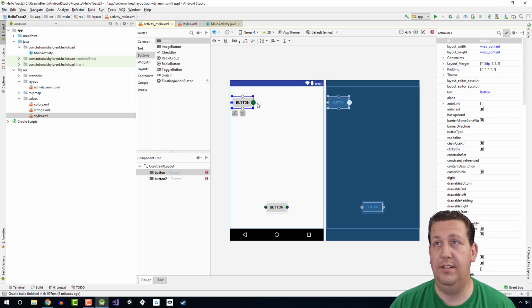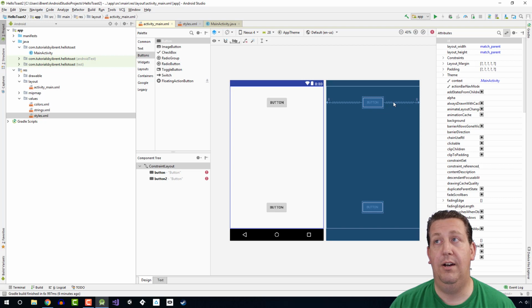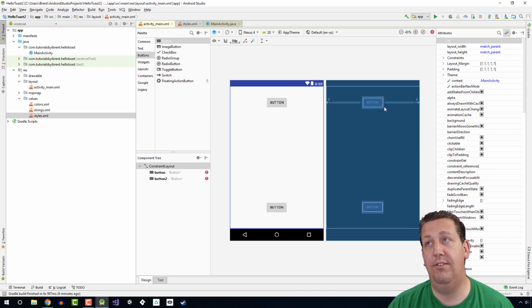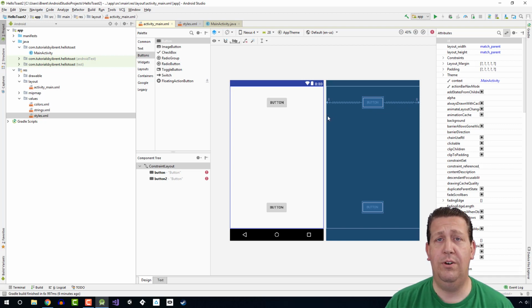Well, let's add a constraint here, and guess what? This constraint says stay to the right. Well, when you have two of them, they balance each other out. You could change this where you could say, I want this constraint to be weighted more so that it has more priority. So that means I want it mostly to the right or mostly to the left. We'll go into that another video. So here we've got our button.